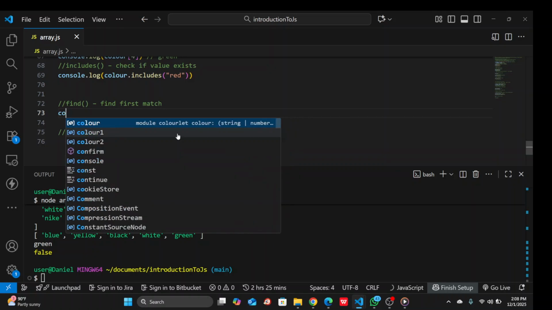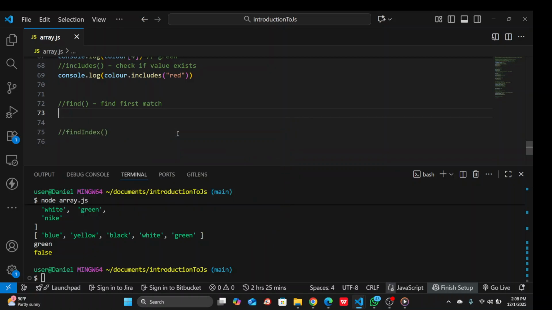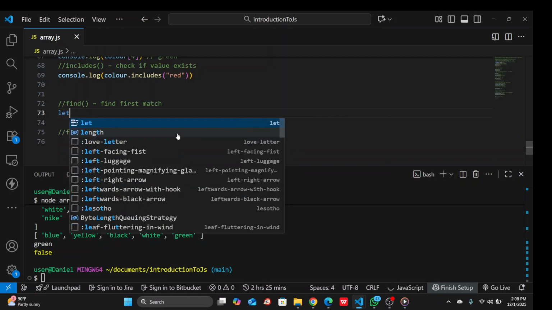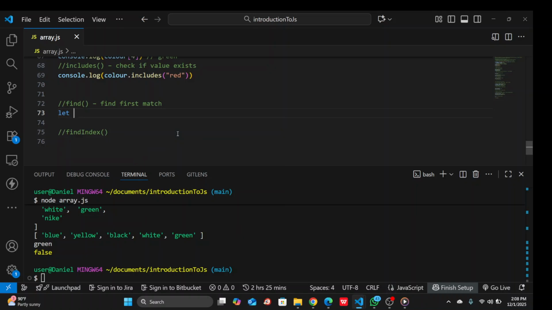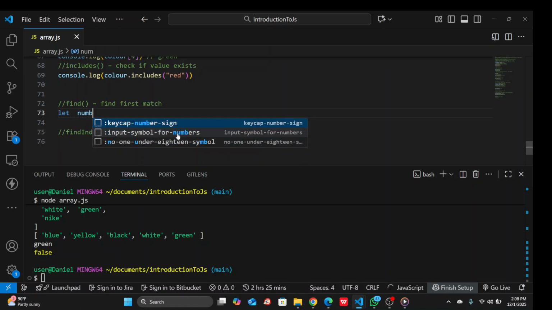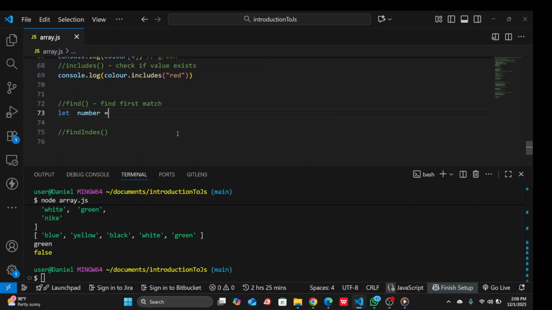Let me create another array, because I want to use arithmetic to explain this. Let number be equal to this. Let me put 20, 12, 56. So we've declared number as this.